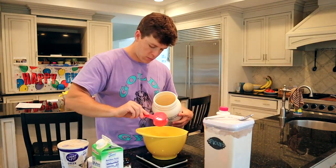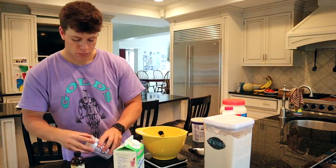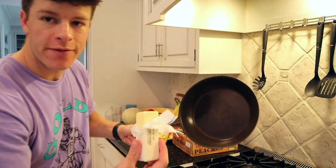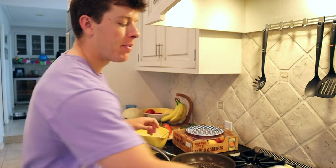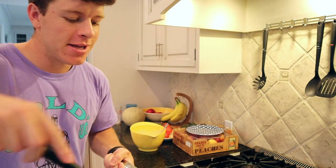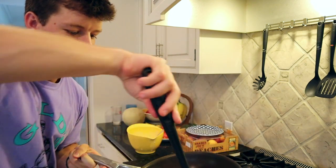We've got our pan over medium-low heat. This time we're going to use butter instead of olive oil spray — it's a few more calories. Just take a stick of butter and coat the pan. The first pancake might come out a little spotted from the butter, but the second and third should be perfect. Sure enough, the first one has some spots on it, but the second one has a much better distribution of color and consistency.